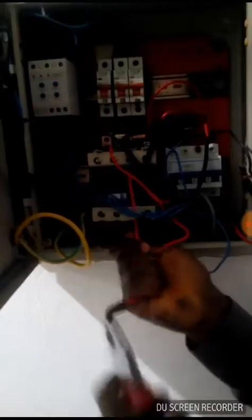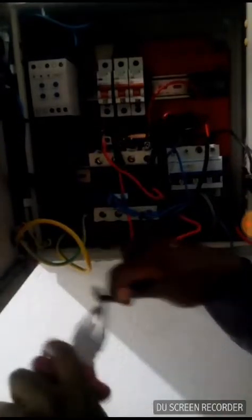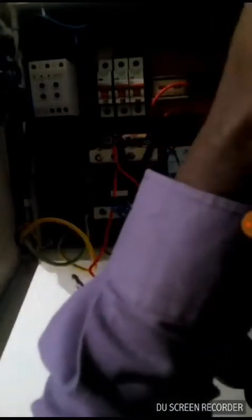It is very thick. We are trying to remove the insulator tape so that we remove the wrong connection that was earlier made by some maintenance team to salvage the situation. So we are trying to disconnect all the wires. By the time we finish the disconnection, we will connect it in a proper way so that the system will sense any over voltage or under voltage that emanates from the power surge, from the power supply system.